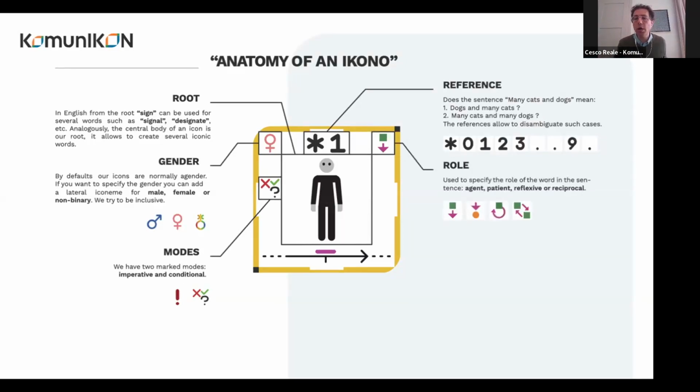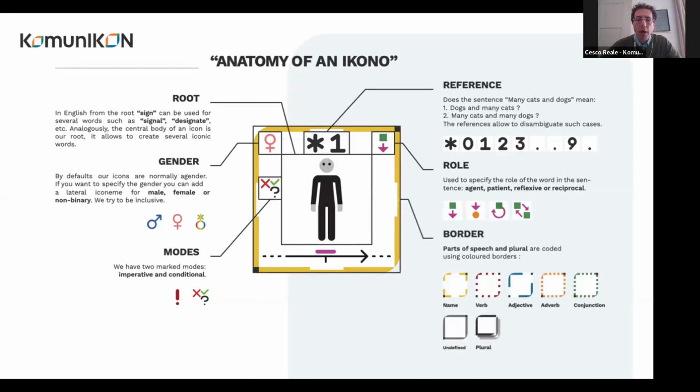We have the role, like, for example, the agent, the patient, reflexive or reciprocal. Also here, I don't have the time to go into details, but a simple explanation would be just subject and object, for example, in languages. So in order to understand who is doing the action and who is receiving the action. Then we have the border. In the border, we have colors and shapes for the parts of speech, like noun, verb, adjective, adverb, conjunction, preposition.